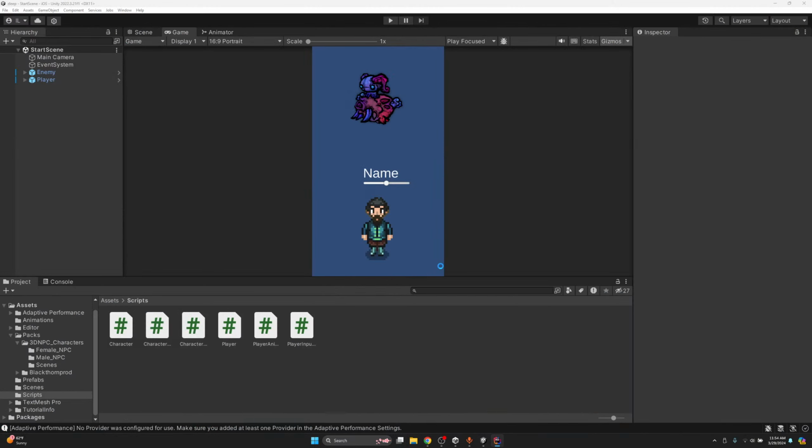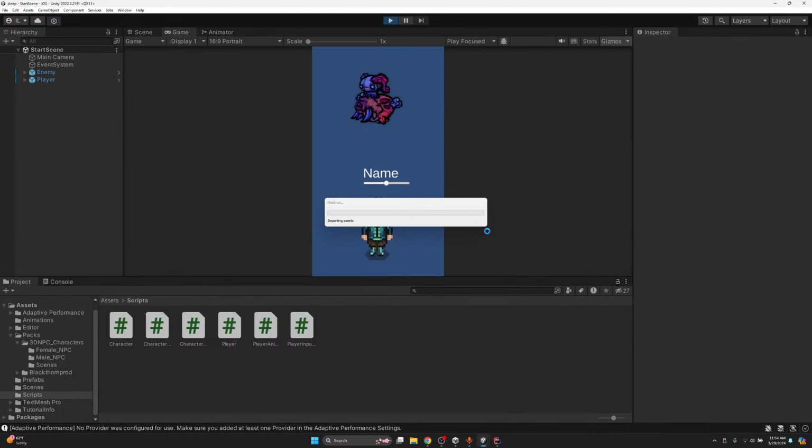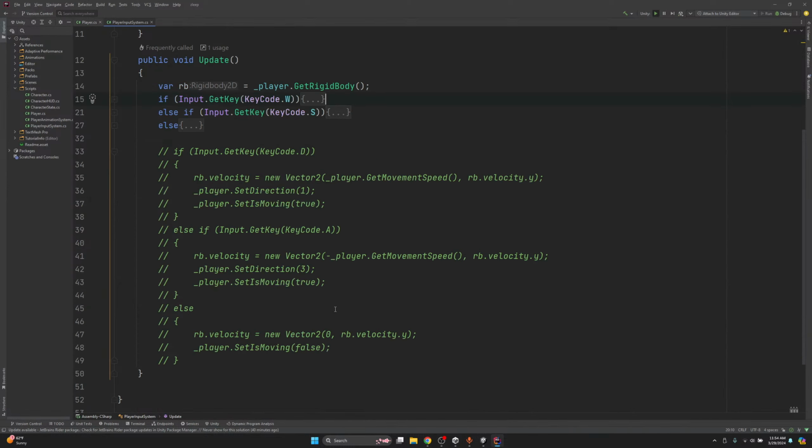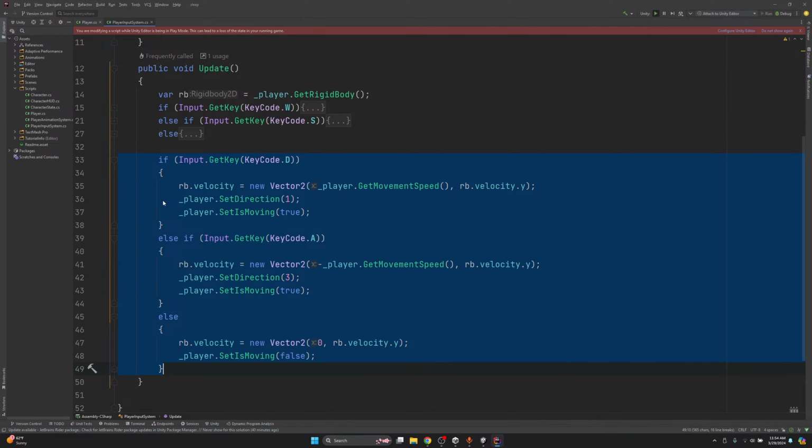So if you run this again, you should see that we'll be able to run all directions as long as my variable system is still legal. Oh my bad.